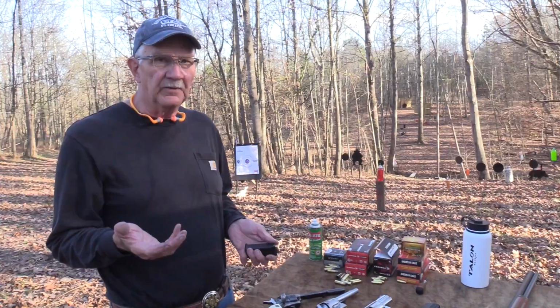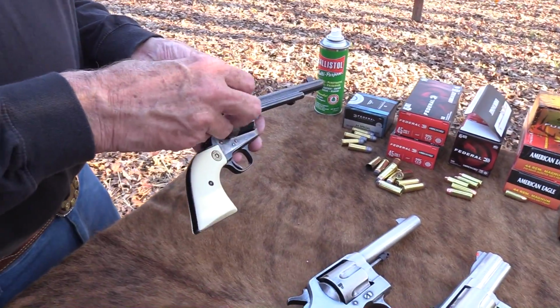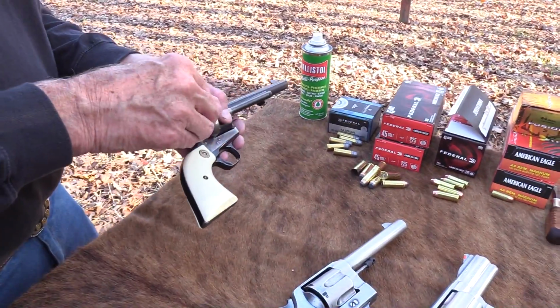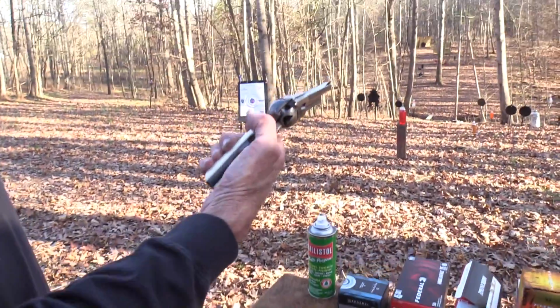That's really the only difference. It doesn't change the operation of the firearm. And then of course, as we're talking about that, you have to know which way the cylinder turns. And on a Colt, it turns clockwise, all right? We won't go into the history of that today, but clockwise.